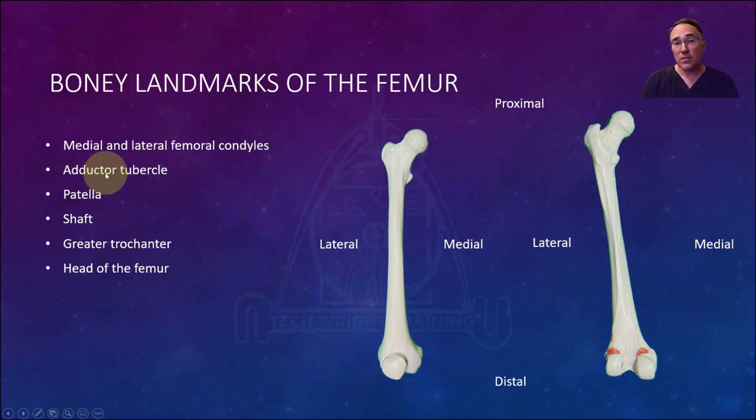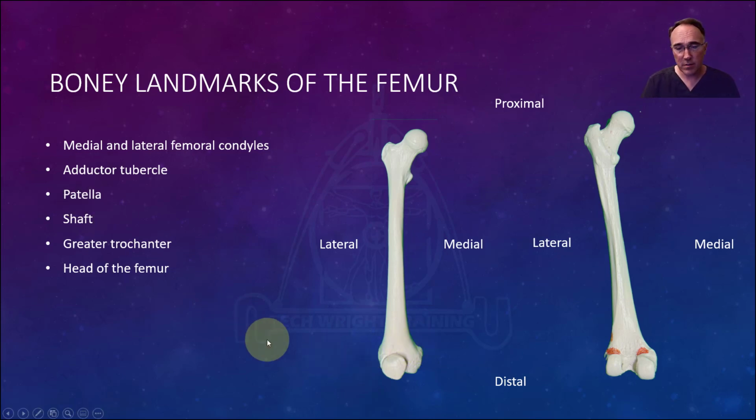The next one is the adductor tubercle. This bony little outcropping here is your adductor tubercle, and that is where your adductor muscles attach, the muscles that pull your leg in medially and attach up here to the pelvis. And again, this one is important for finding the location of the knee center. We're going to use the adductor tubercle and the medial tibial plateau to find the location of the knee joint axis later on when we start working with those.